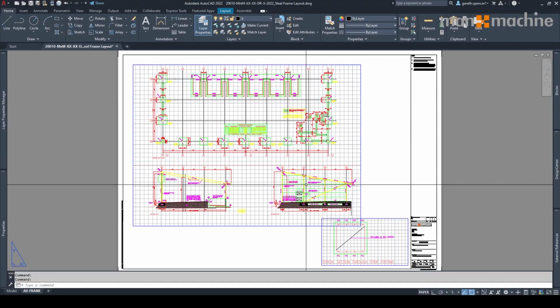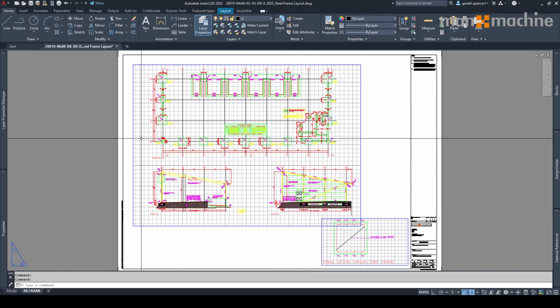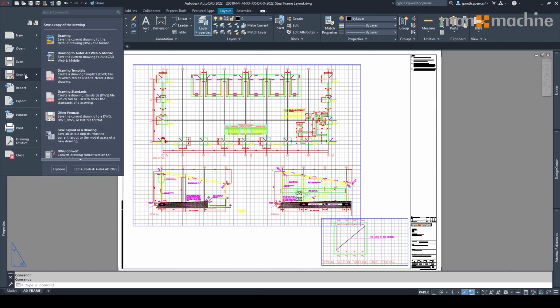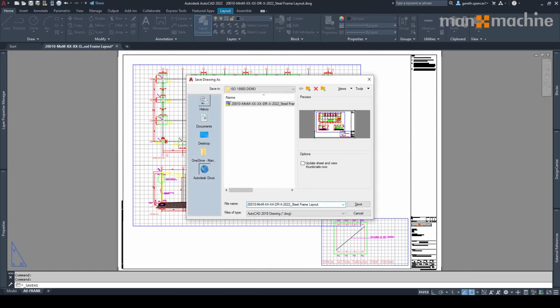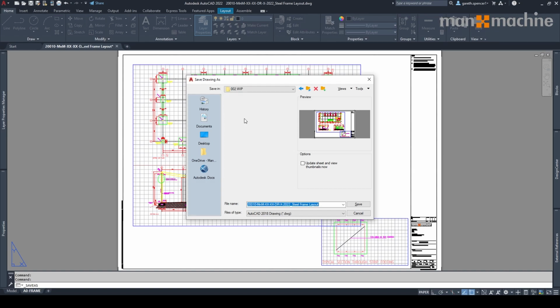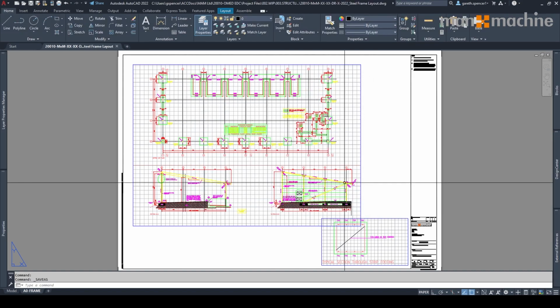Now, if I'm utilizing, for example, AutoCAD, I can save my AutoCAD files directly to the cloud as well. So I'm in my drawing here. If I go to my A and go File, Save As, I can select my Docs environment, go through to my hub, and then in the hub I can scroll down, find the project, go into the specific location. Now this is my structural engineer, so I'm just going to save this in here. So you'll see here is the file name, and again I have got incorrect naming at the end. If I go save, it should start to save the process of the file to my hub.